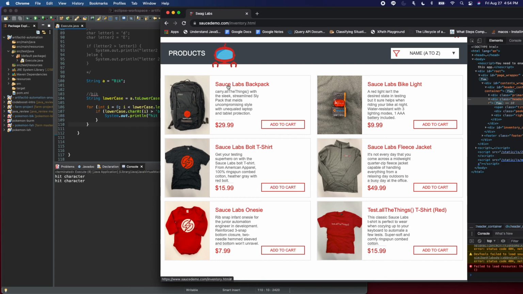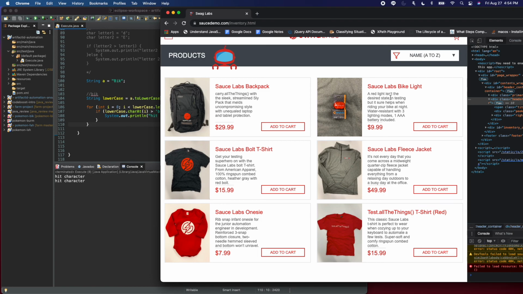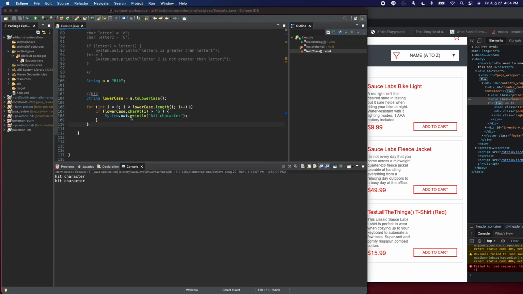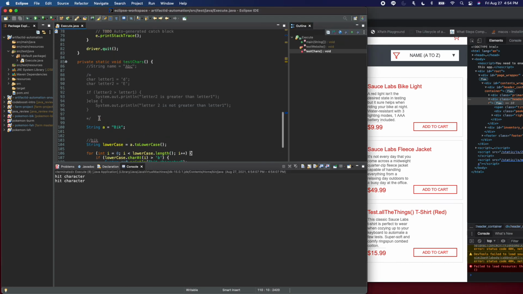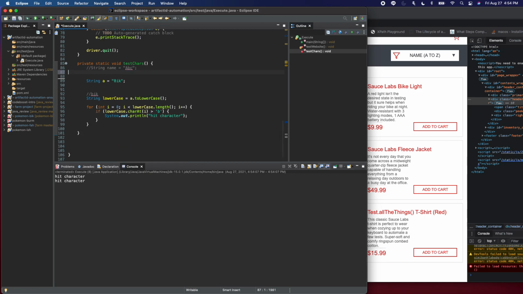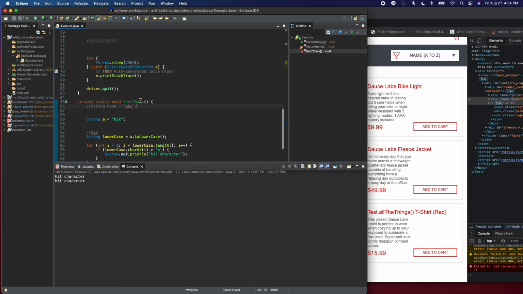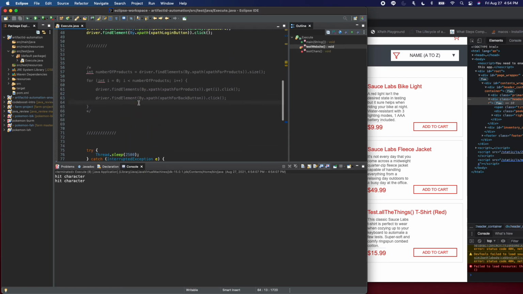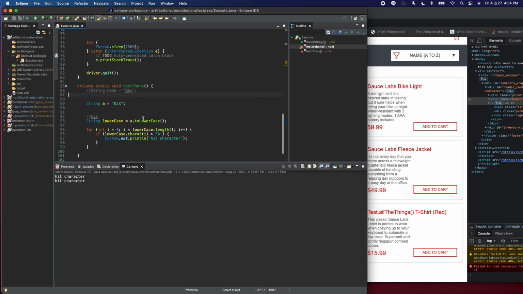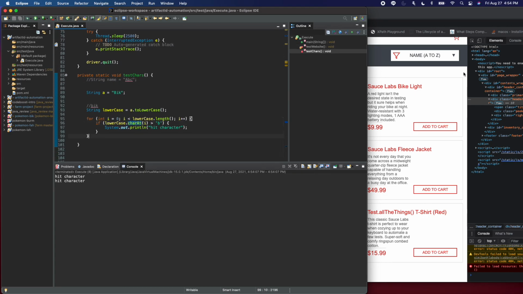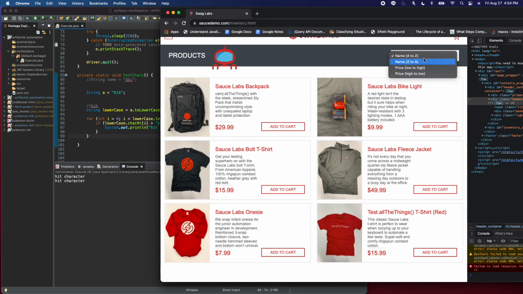This is just something to keep in mind, because once you capture the strings and want to find out which title is greater or is in accordance with this filter function, it's just something you got to know. So I know that was a lot. Just take some time to process it, but I feel like this exercise will be of great use to you, because this is a common test case where you're making sure a big functionality like this works.